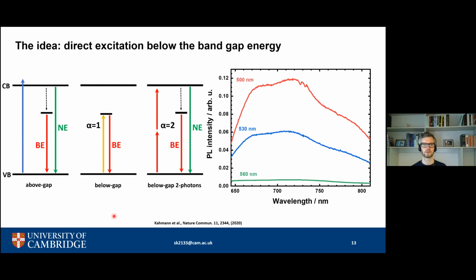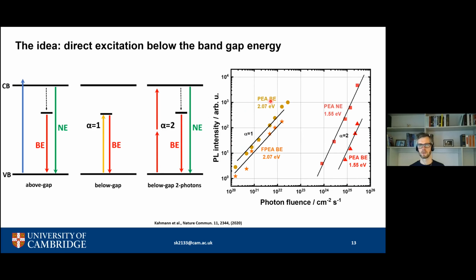Now, one thing we need to exclude is these 2D perovskites, they're notorious for being good absorbers for two photon processes. So it could be we use small energy photons, but we might still excite above the band gap. This can be excluded by just looking at the dependence of the PL intensity upon the incident power variation. And that you can see here for two different organic spacers, PEA and just a fluorinated version. We can excite the broad emission with low photon energies, and it scales linearly. There is a state that we can directly excite with one photon.